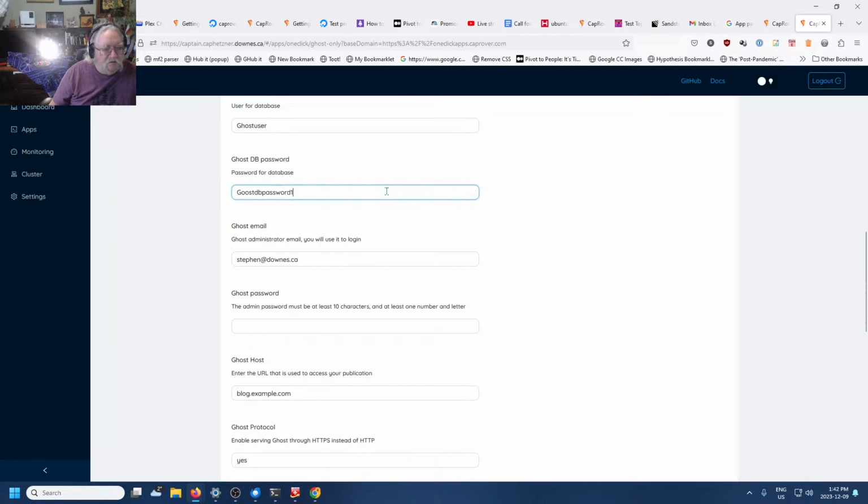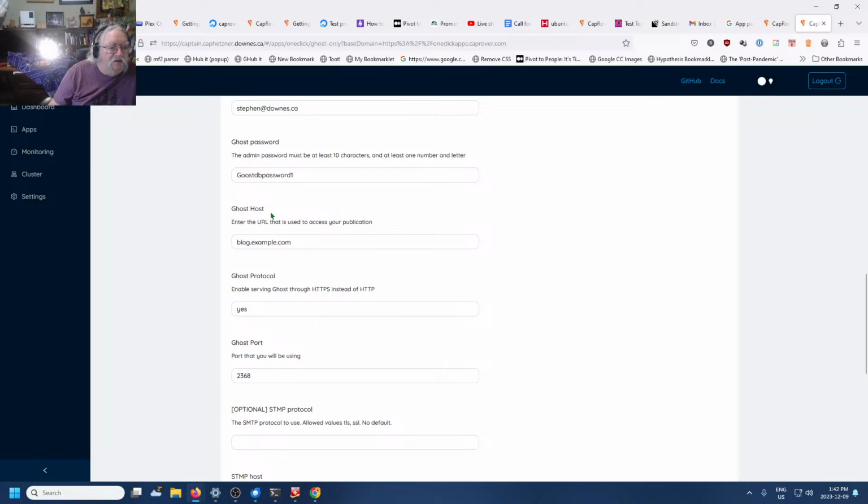Is that better? Yep. Oh, Ghost DB password. Okay, maybe I'll copy that just in case. All right, Ghost password. This is the admin password. Ghost host. So it'll be ghost.caphetzner.downs.ca.